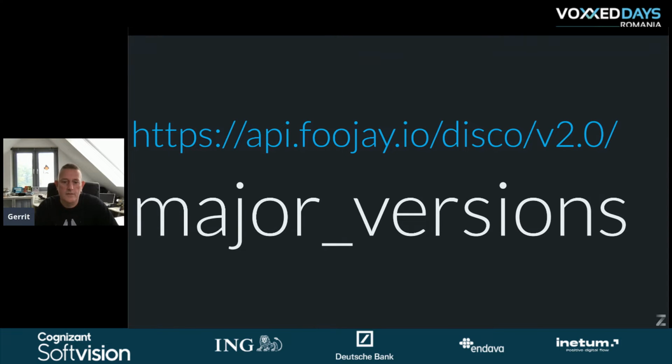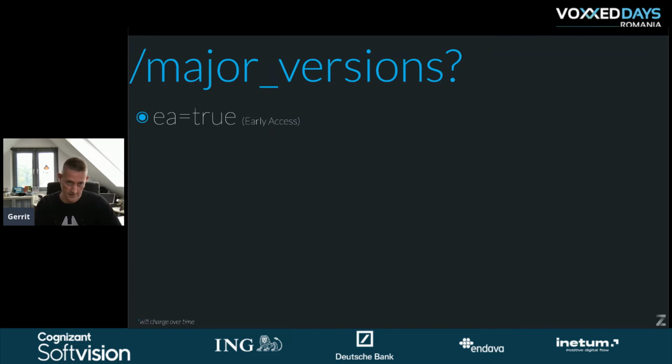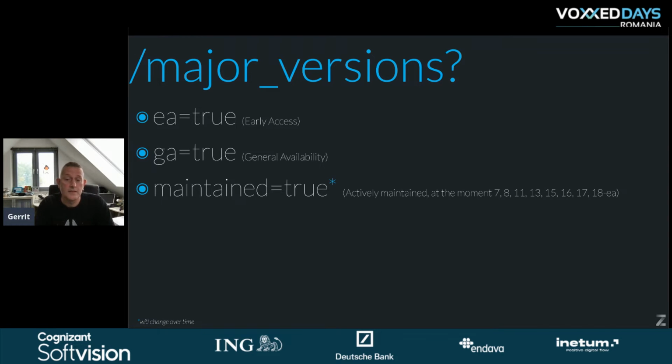Let's take a look at the major versions endpoint. If you call that one, we have some URL parameters like EA equals true, which means early access. That means include every major version, also the early access ones, which is at the moment 18, for example. Or just give me the GA ones. Or we also have the maintained ones.